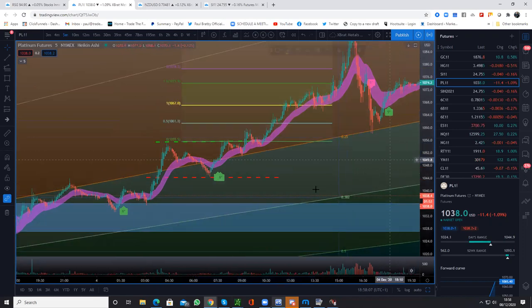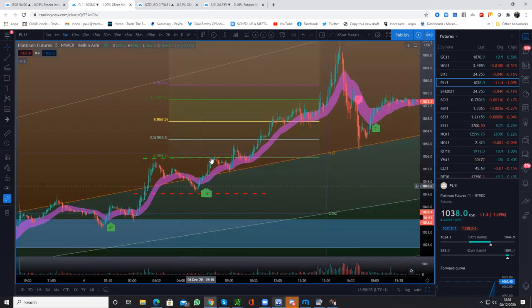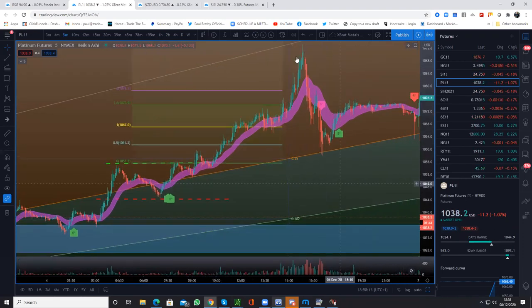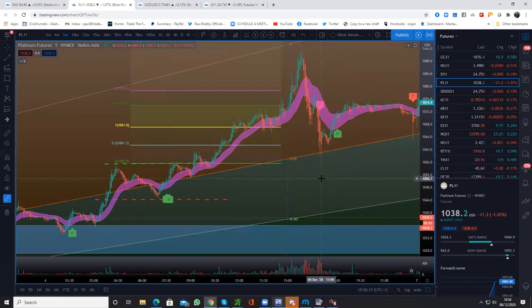And there it just keeps going. Okay, tiptoe trigger, pull back, fib fan, support, boom, boom, boom, boom. Then look at it come down here, find support on that fib fan.